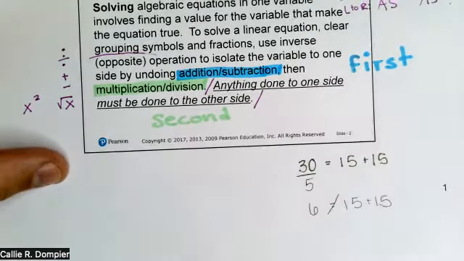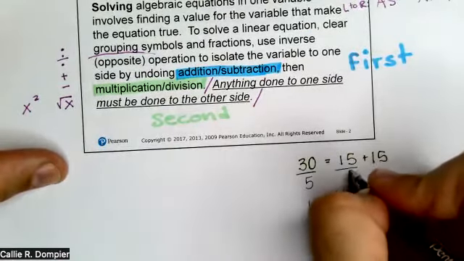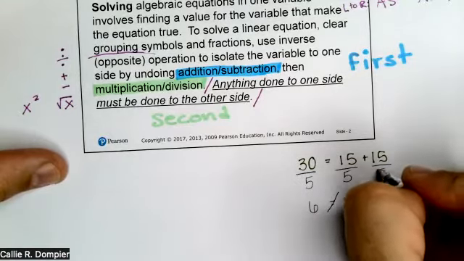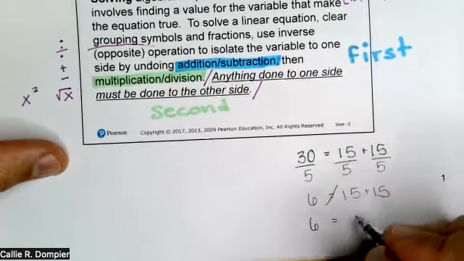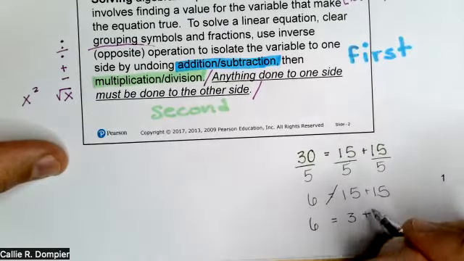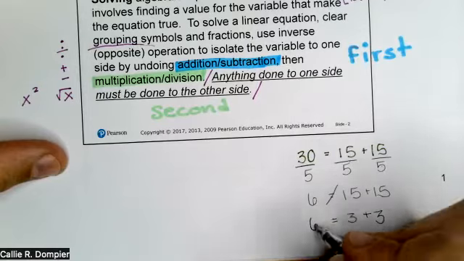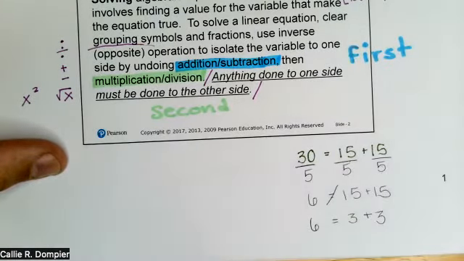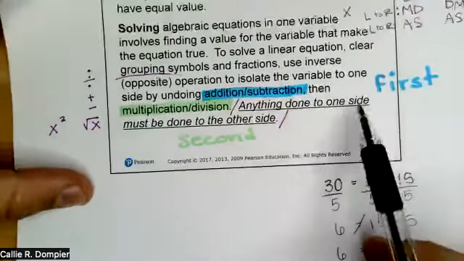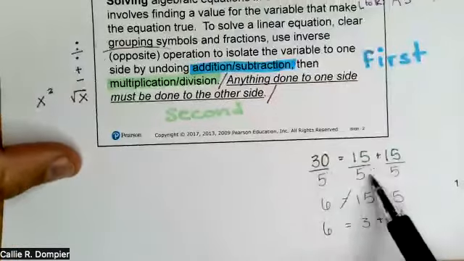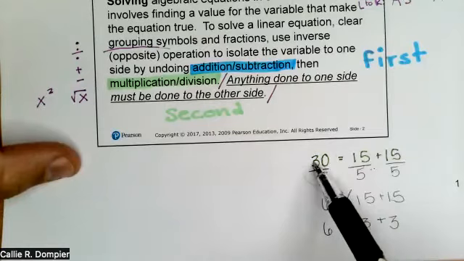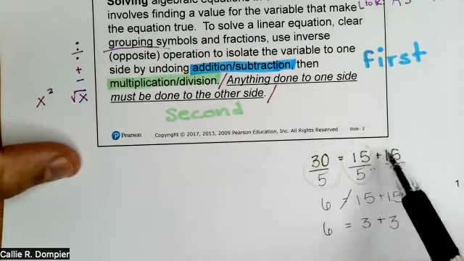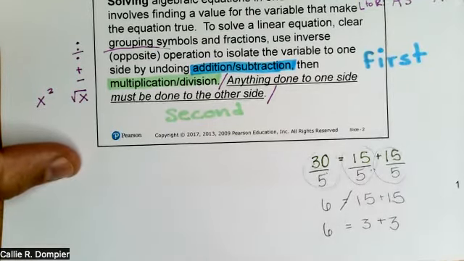It is not, right? But if I take that 15, divide it by 5, and that 15 and divide it by 5, then I have 6 is 15 divided by 5, which is 3, plus 15 divided by 5, which is 3. So 6 is 3 plus 3. That is why you have to maintain equality by ensuring that anything you do to one part of the equation, you do to every other term in the equation.